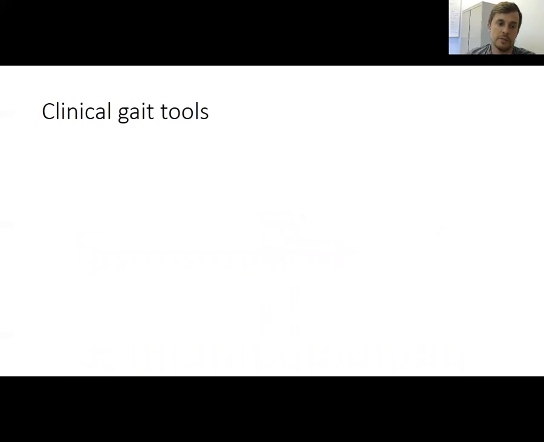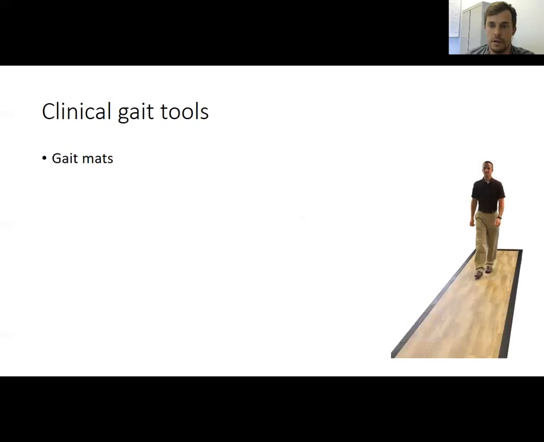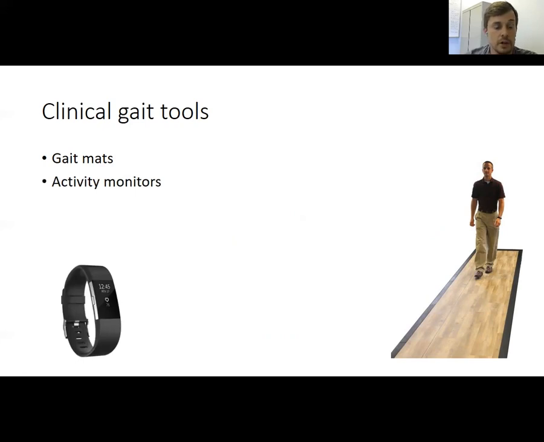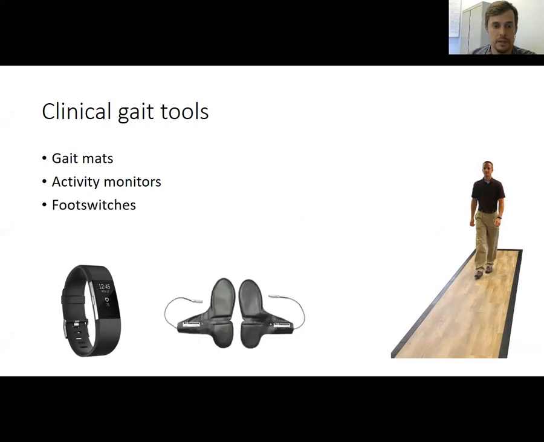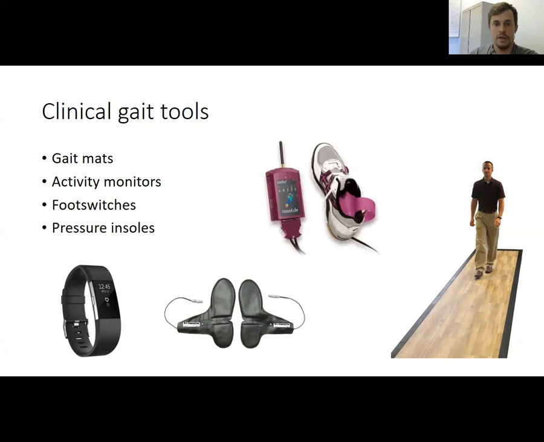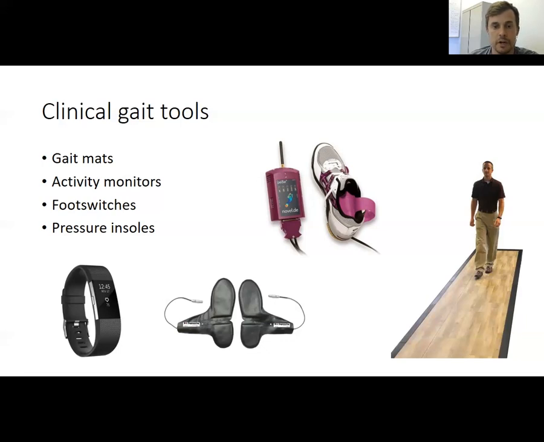What are some tools we might use outside of expensive devices? One common device is a gait mat — a pressure sensing mat that tracks a patient's footfalls as they walk across it, generating spatiotemporal information like walking speed or step length. You can also use activity monitors like Fitbit or Apple Watch to track daily step counts. Foot switches are simple devices that fit into a person's shoe and detect pressure on pressurized pads. Pressure insoles differ by actually localizing those pressures, providing a pressure map of where forces are applied across the sole of the foot — often used for conditions like diabetes.